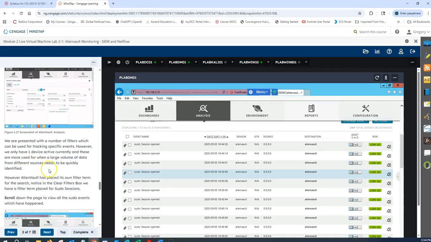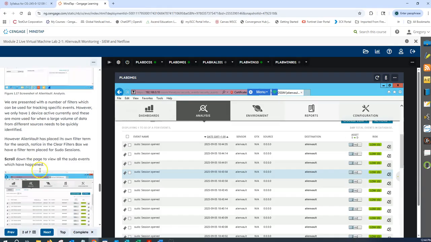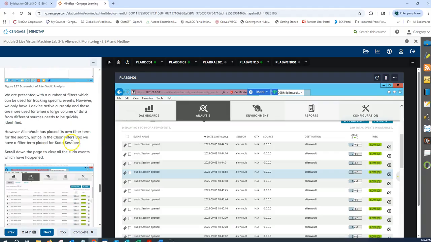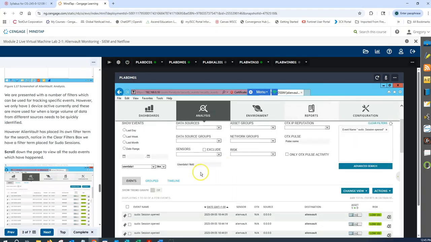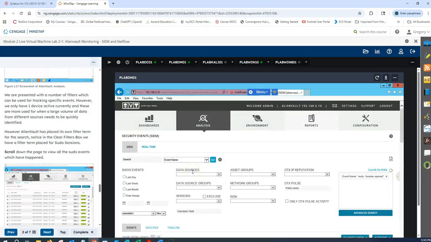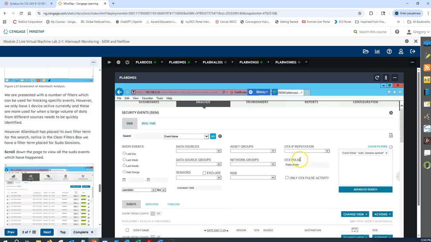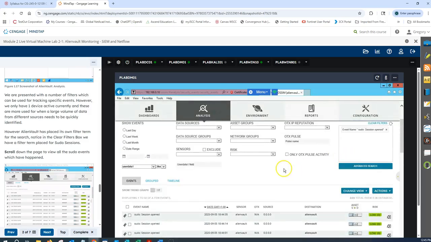However, we only have one device actively current. However, Alienvault has placed its own filter term in each clear device. Notice in the clear filters box we have a filter term placed in pseudo sessions. We have this pseudo sessions filter here.